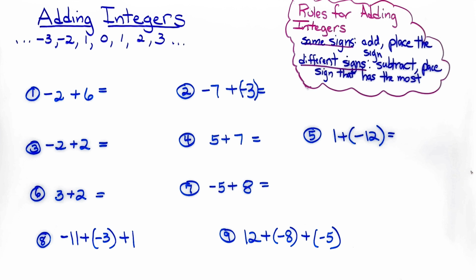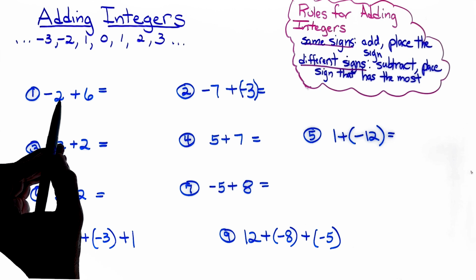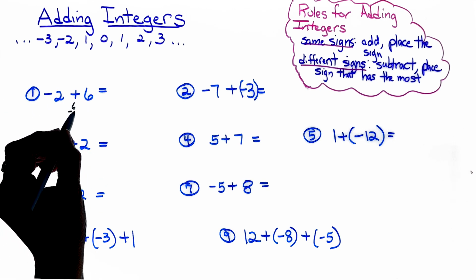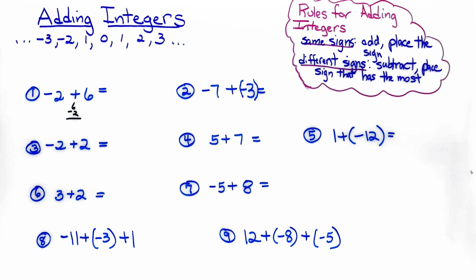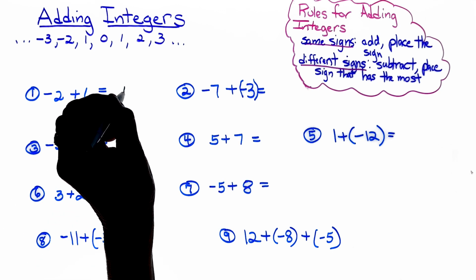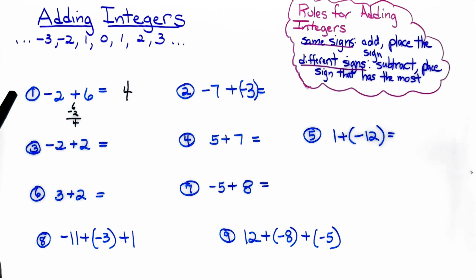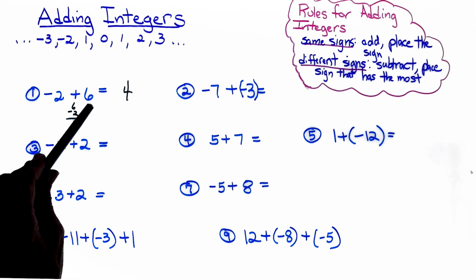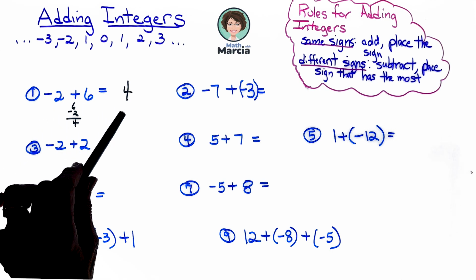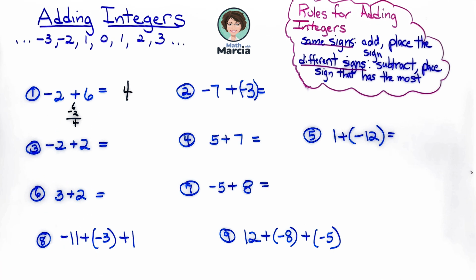Looking at number 1, it's -2 plus 6. So I notice the signs are different, so I am going to just subtract 6 minus 2 without even worrying about those signs, the fact that 2 is negative, and I get 4. So my number is 4, and now for the second part, do I have more negatives or more positives? Well, we know if I had 6 of something, it definitely is more than a 2. So the answer is actually 4. We do not need to even write the positive sign.